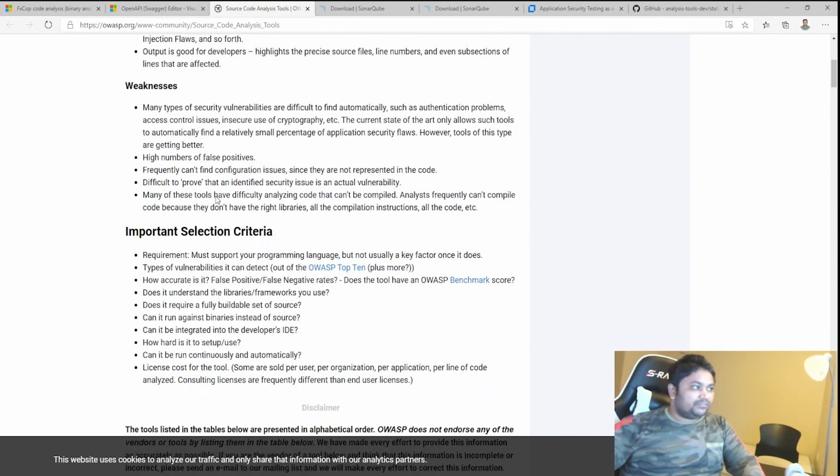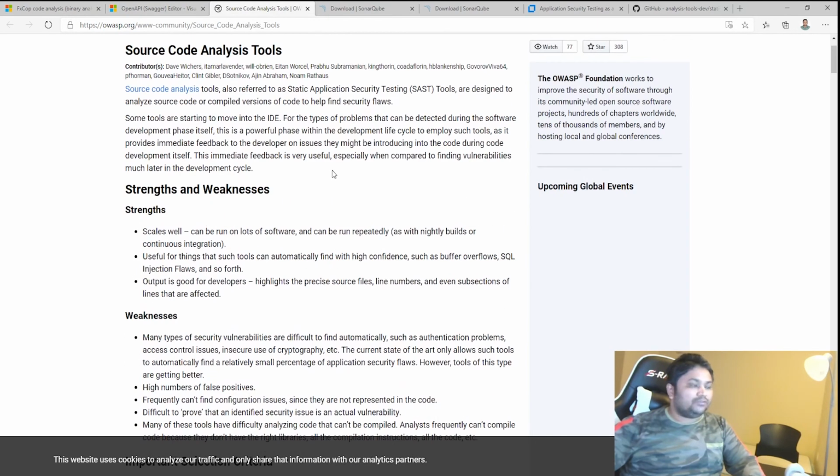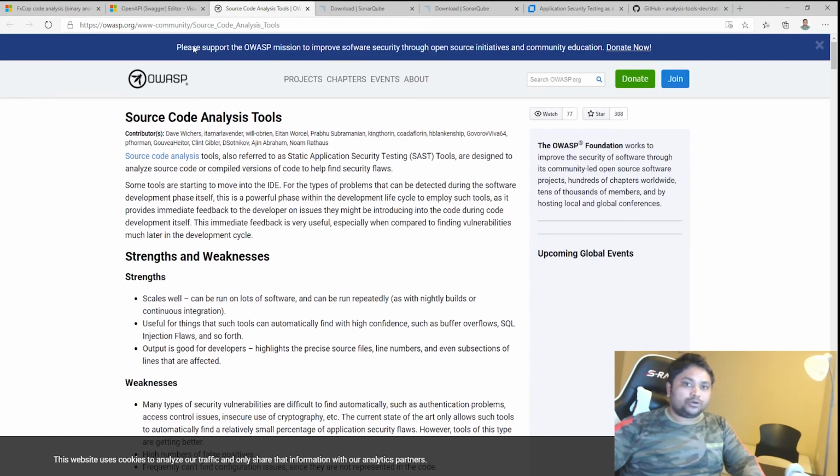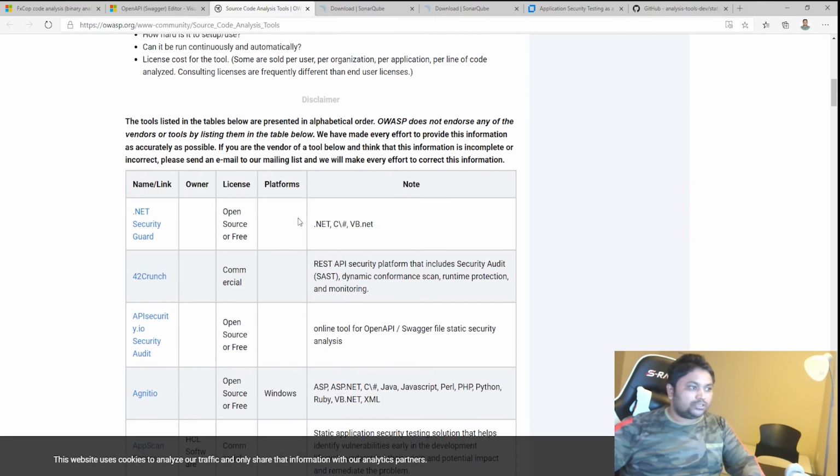There are different places where you can go and figure this out, like owasp.org, and we all know that the OWASP foundation works on improving the security of software, right? This has a community based approach, and they have built all these tools. They are doing research to figure out what happens in the real world. They have also listed all the different tools that are present there, and you can use some of those tools.